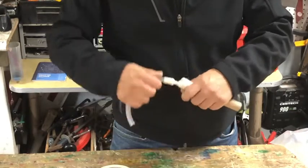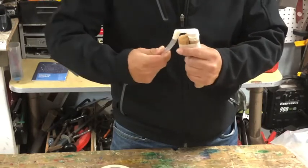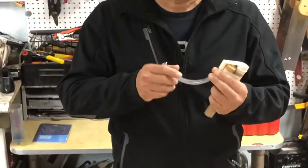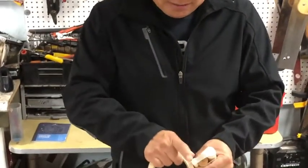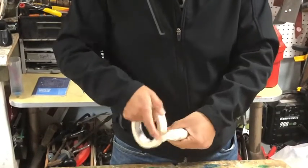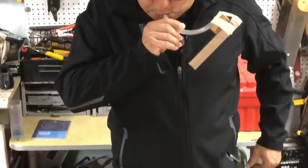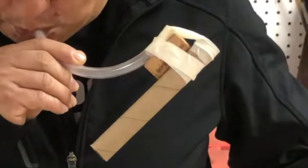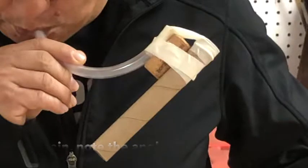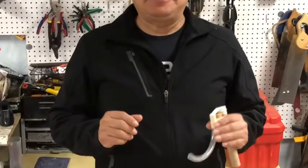And then I grab my pipe. I make sure it works. And then I tape it on. And there it is. It works. Then comes the ultimate challenge.